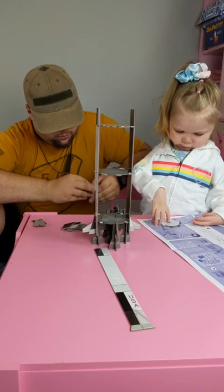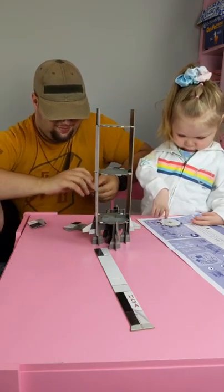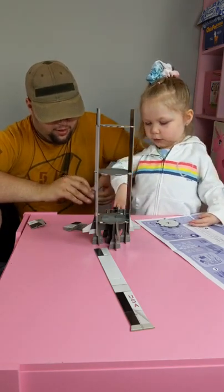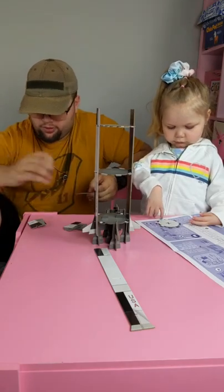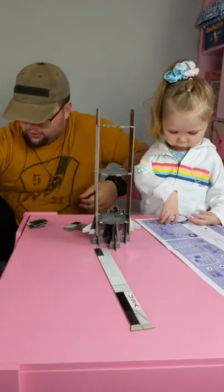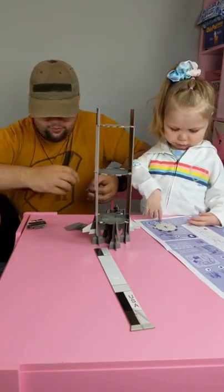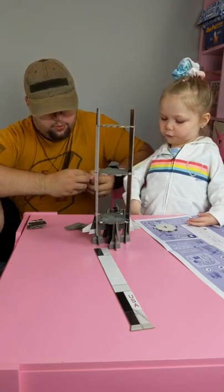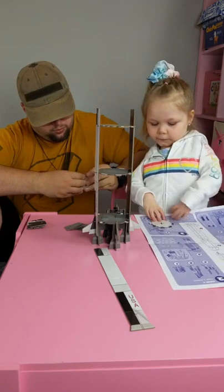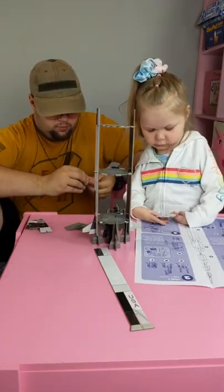Is Austin cooking for me? No, I ordered food for Austin because he's helping me out around the house. Here's three of them. I haven't really been cooking as much lately. I still cook, though, just not nearly as much as I used to. That's a really good point. I missed who said that, but hopefully you know I'm talking about you. The comment about if the roles were reversed. That's a very, very good point.